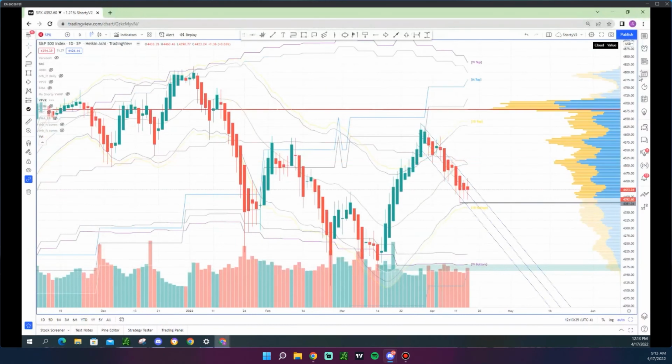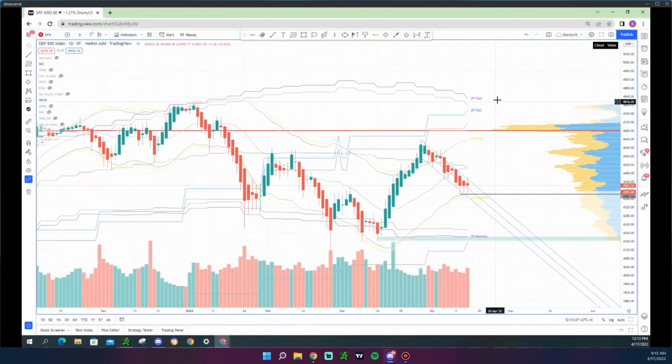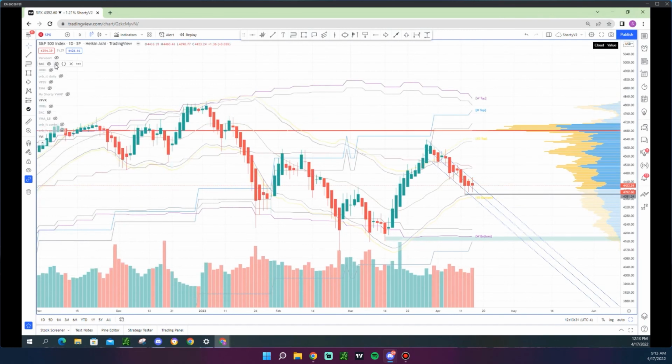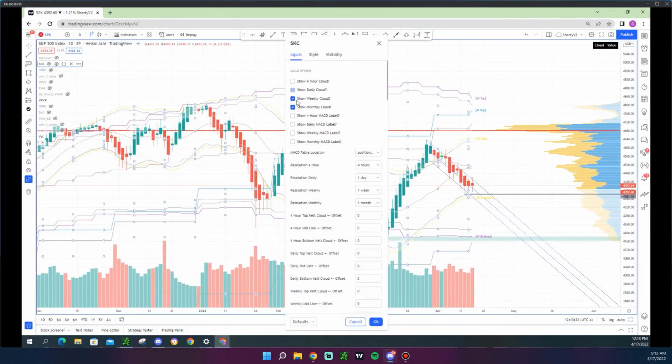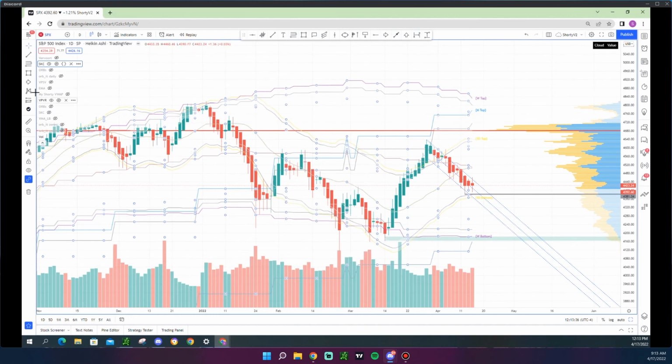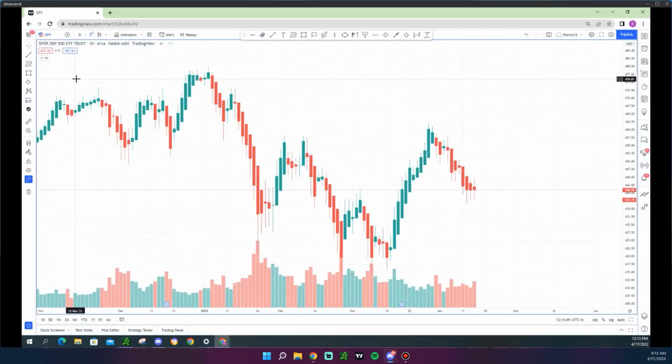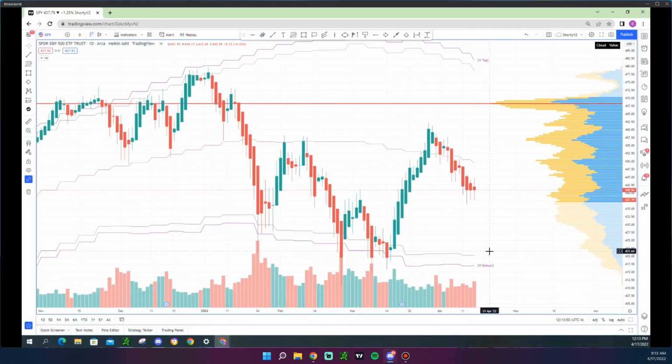Okay. And we'll hold more classes on these clouds and how you guys can use them, but just treat them as levels. Your weekly levels on these clouds are, I mean, they're money, guys. I don't know how else to not sound cocky or arrogant, but they're really, really important. Weekly tops, midline, and the cloud here are really, really important levels that you can use. And here's the weekly bottom.